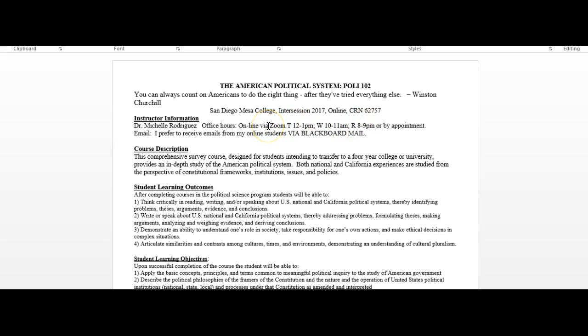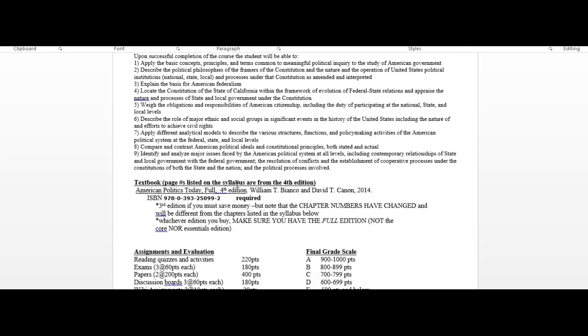I'll set up a Zoom, and there'll be an available link for you, and I'll be sending out an announcement with that information, and also posting information about how to use Zoom. It's really easy, so that'll be something to look forward to. Objectives and all that stuff.